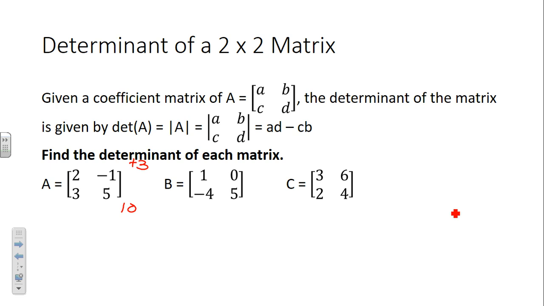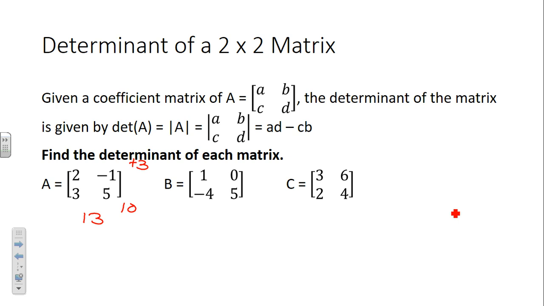But I'll show you a trick for the 3 by 3s that's going to be beneficial just to change the sign on the way up. Does that make sense? So when we add 10 and 3, we get 13, and we're good. That is the determinant. I'm not going to take you to the next step where we find the inverse of that matrix. We're just done with the determinant. So far, so good?